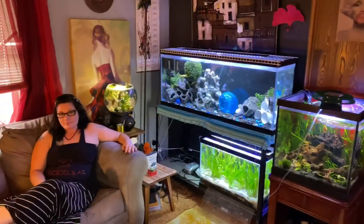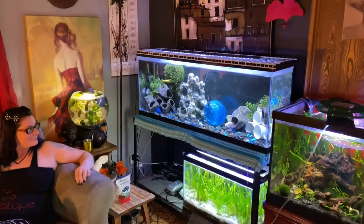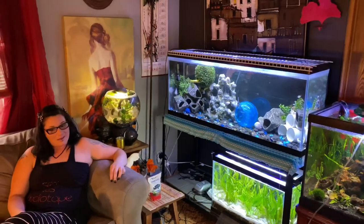I'm at Ruby's house again today, and we're talking black convict cichlids. She has what I call maybe the fanciest black convicts on the planet. I want to give you guys hope. I'm going to quit blabbing — I got to show you this. It's crazy. So here's Ruby and her crazy, fancy black convict tank. I know I'm calling them black convicts, but tell us what they really are, Ruby.